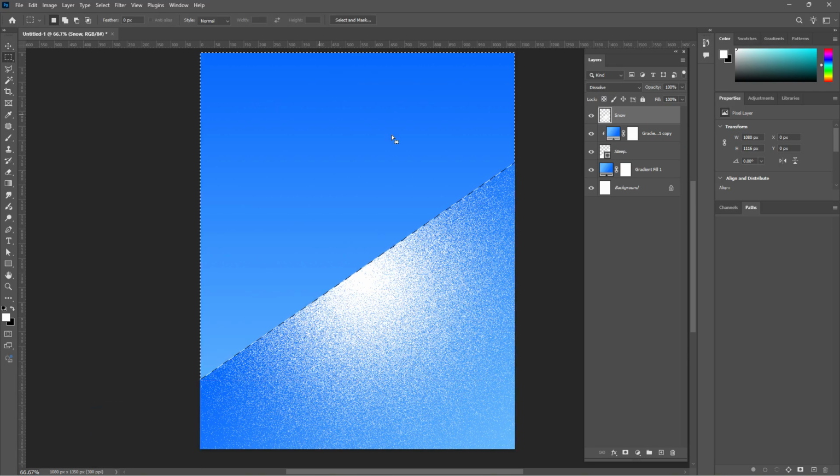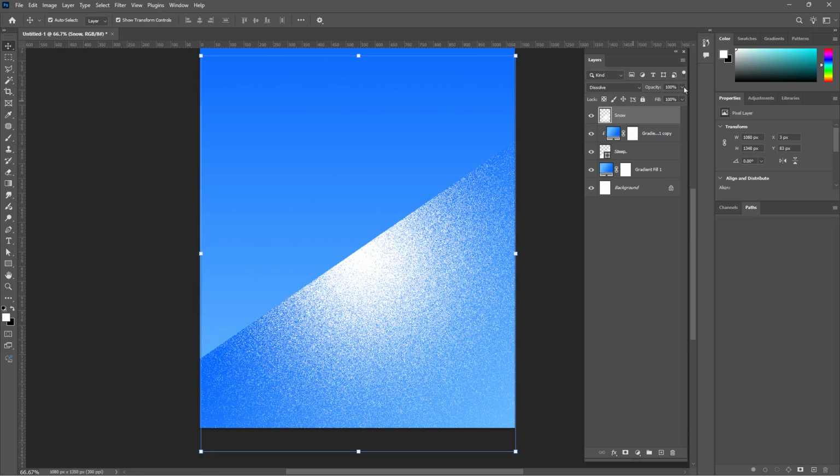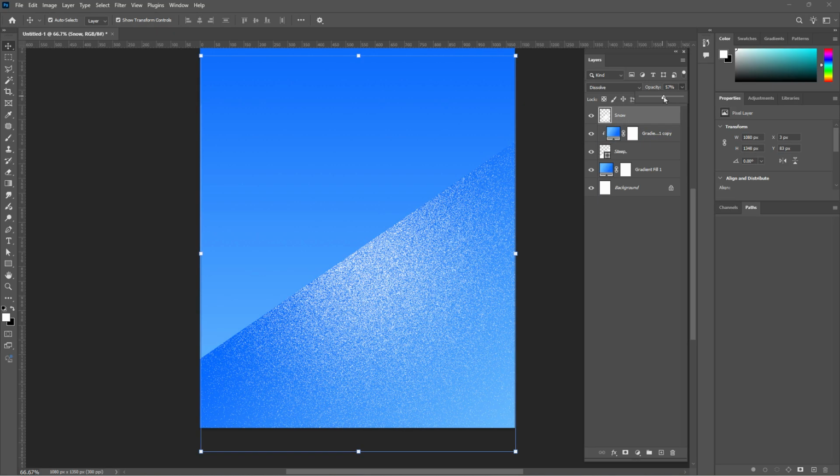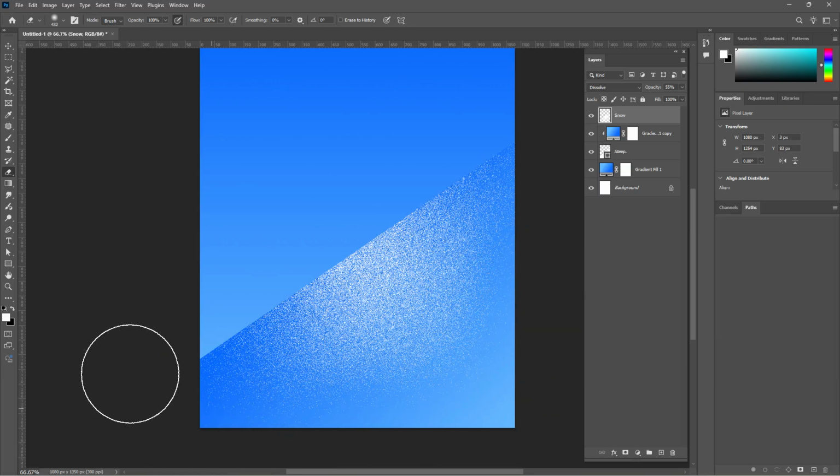With the Select tool, I simply click on the side to deselect. Then I can adjust the opacity, say to something like 55%. With the Eraser tool, I can smooth it out a bit more. So far I'm happy with how it looks.